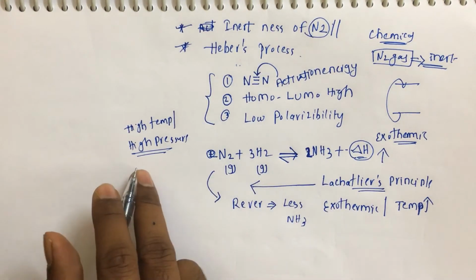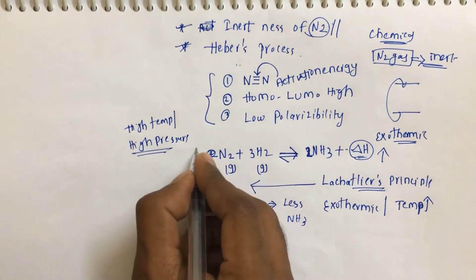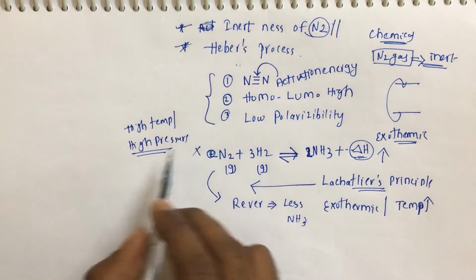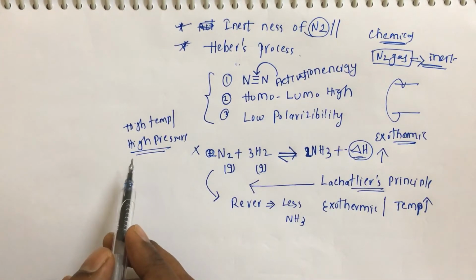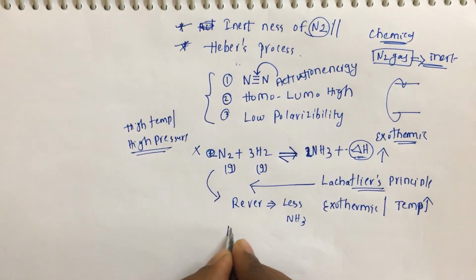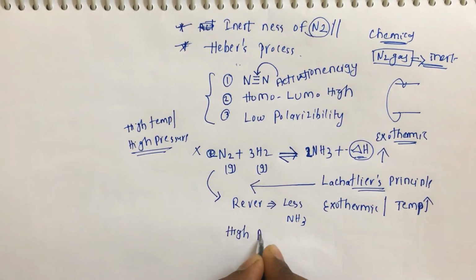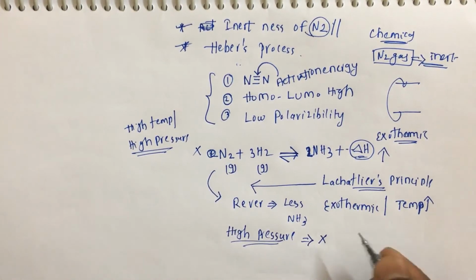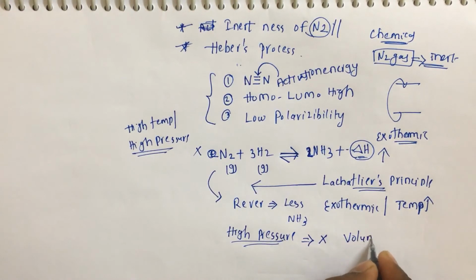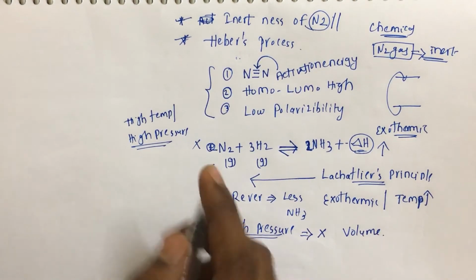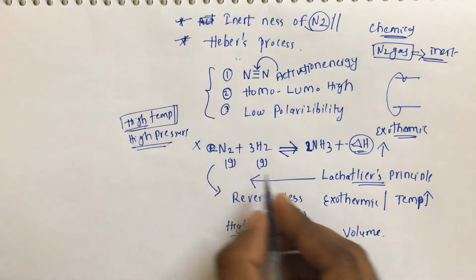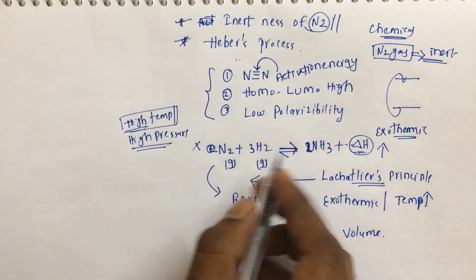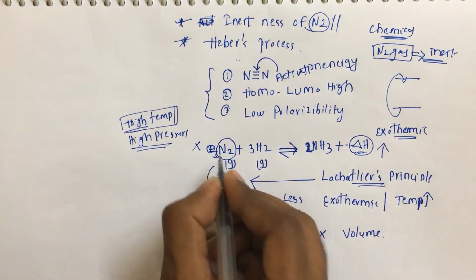But still we are using high temperatures in this reaction. Without high temperature, this reaction doesn't go. But according to Le Chatelier's principle, if you use high temperature, the equilibrium is shifting towards your left hand side. And here we are using high pressures also. High pressures. As we know, pressure doesn't have any direct effect on the equilibrium constant, but with respect to volume there is an effect. So now I will tell why we are using a high temperature. This high temperature is not for the reaction. This is because nitrogen is inert in nature.